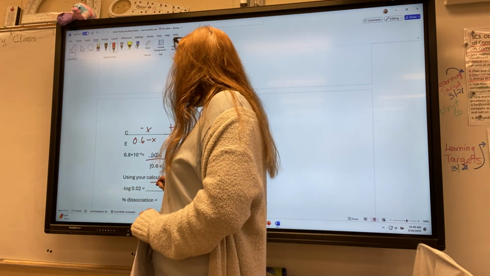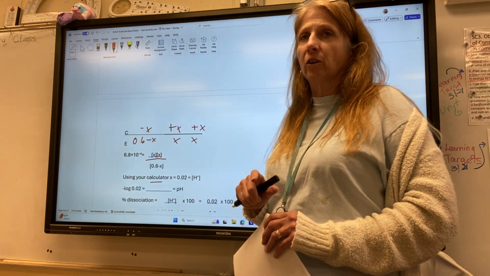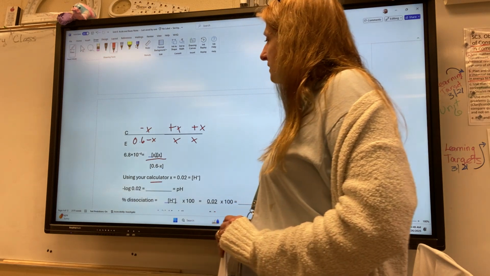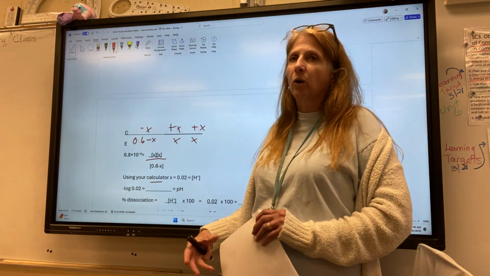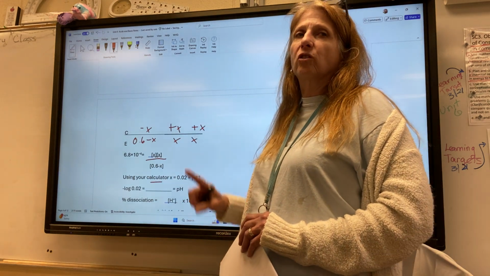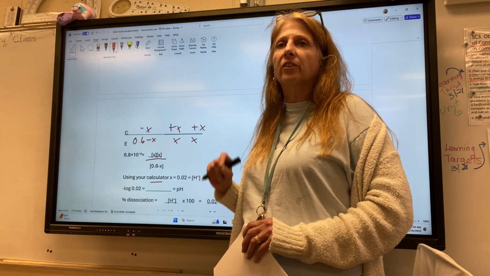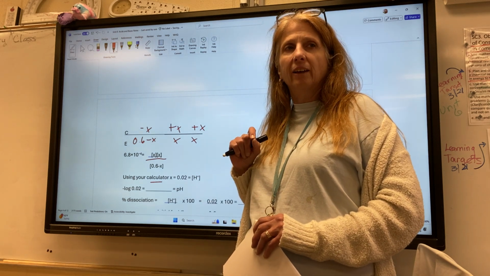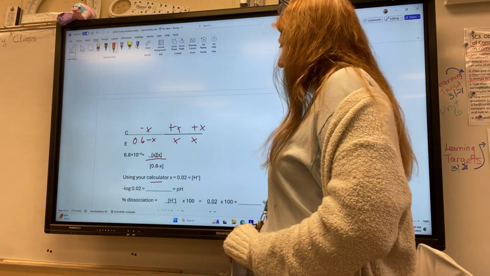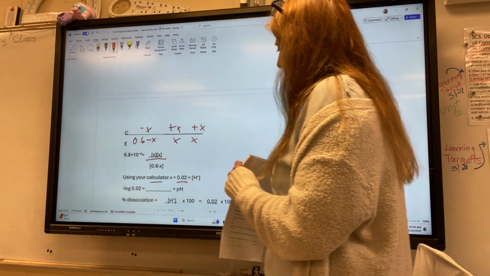We're going to use our calculator to solve for x, just like how we did last time. We're going to do it on our graphing calculator with 0 in this equation. We'd do minus 6.8 times 10 to the -4th on one, y equals 0 on the other one. Graph it, go to second trace, intersect, enter, take the positive answer, not 0 or negative. Okay? So if you didn't learn how to do that on your calculator last time, guess what? You can do it this time. So with our calculator, we got that answer, 0.02.